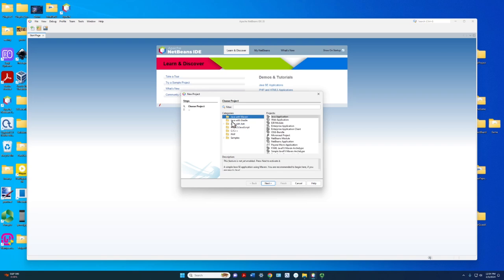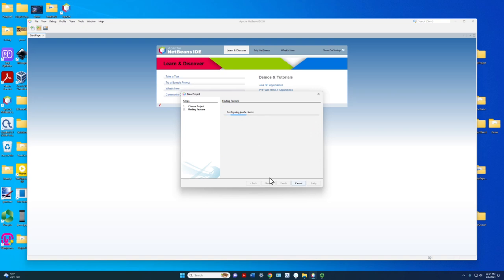So we're going to go to Java with Maven. But down here, what we're going to choose is simple Maven. I checked, this goes all the way back to version 16. You have this available to you for NetBeans. So we're going to go with a simple Maven archetype and Java with Maven. A simple JavaFX Maven archetype. You don't want the FXML. You want the simple JavaFX. And then I'm going to say next.